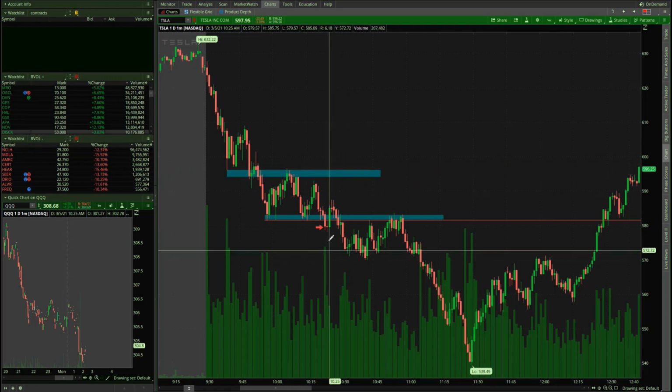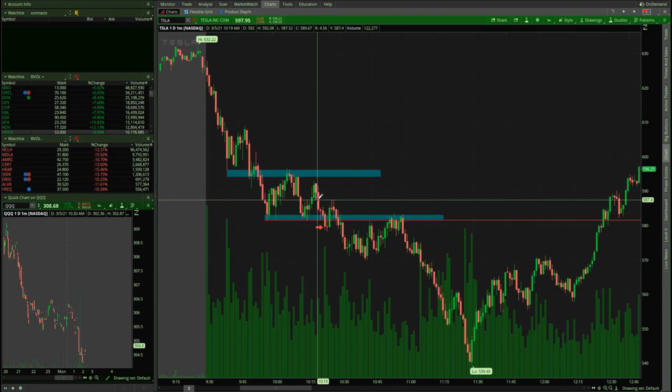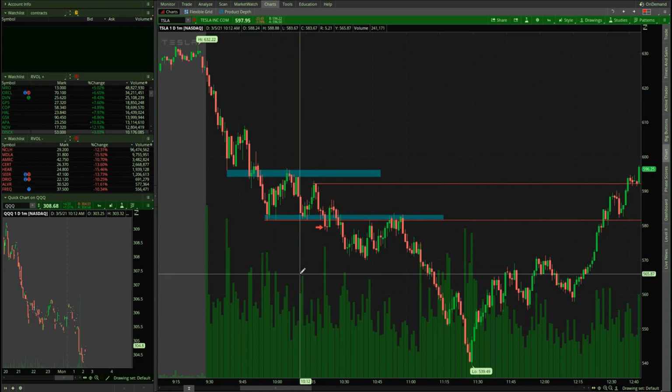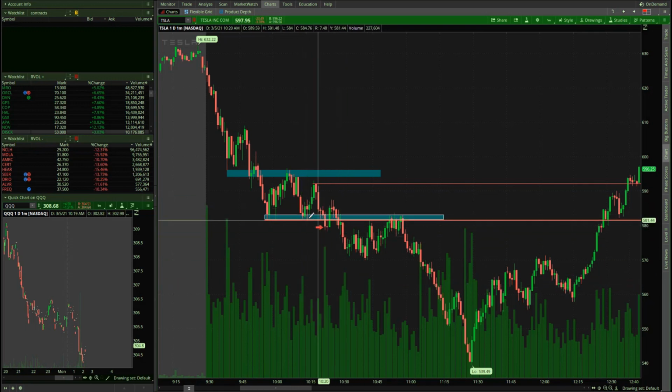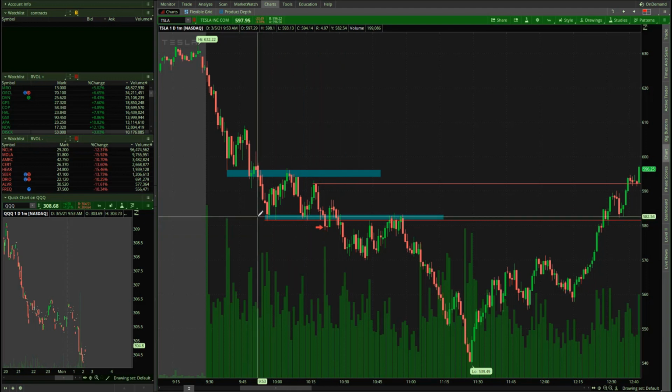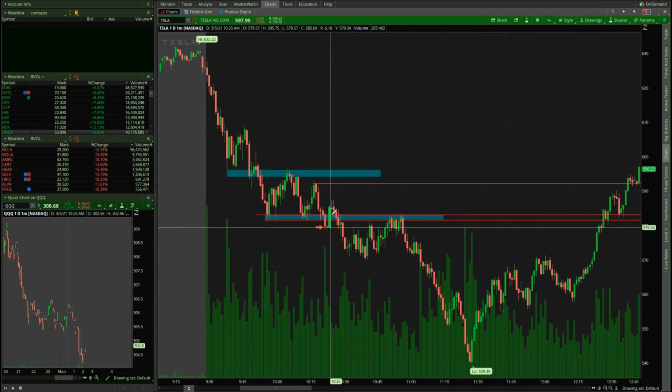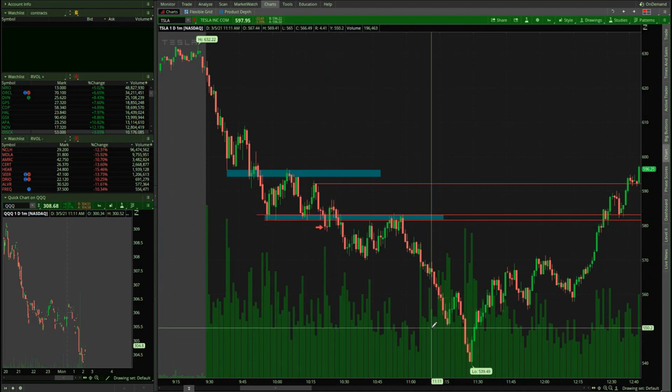If I want to go in with more size, then I would probably make my stop something maybe down, something like this. Or if I go even heavier than that, I might want to just stop myself out here, at the open of the candle that sparked the move in the first place. So you guys have to consider how far your stop loss is to know how much capital you want to put in that particular trade.